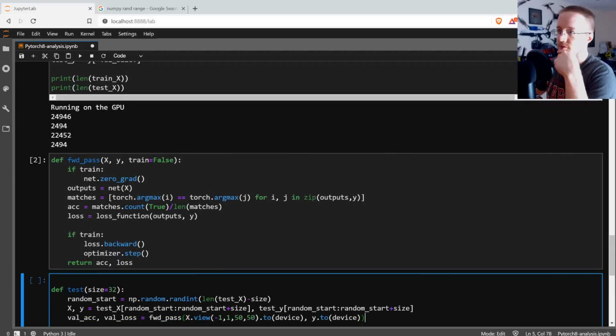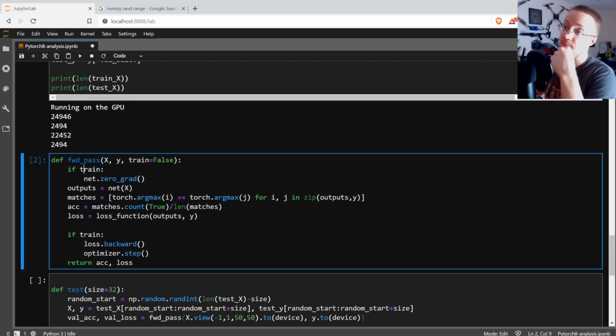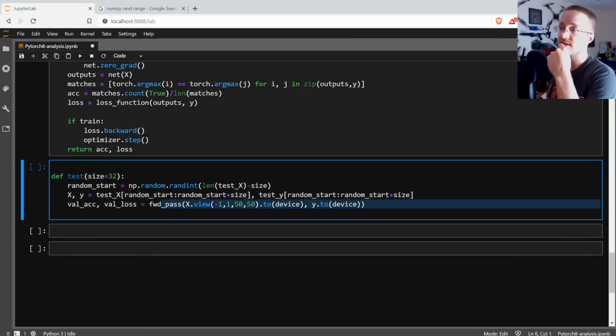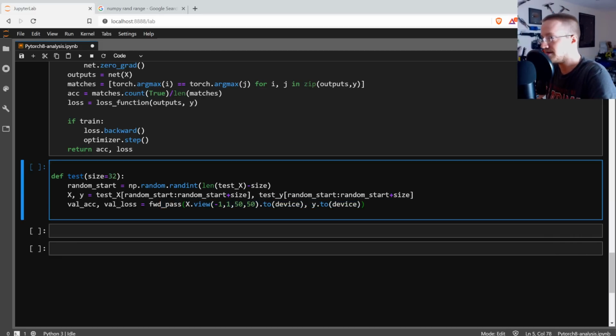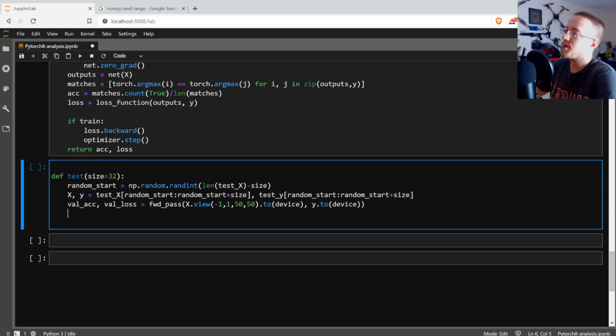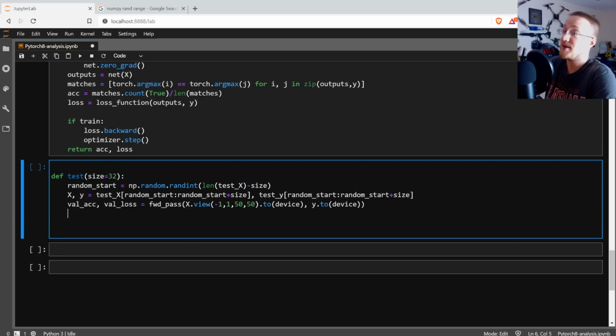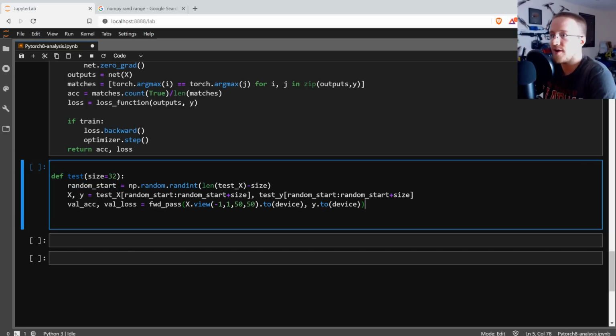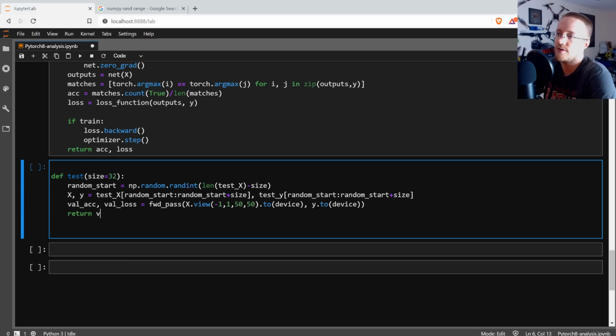One option we do have too is we could take in any x, y, and then put it to the device in the forward pass. I think that might make things look a little better, and then we wouldn't have to code the to-device nonsense every single time. I'm going to carry on. I've already made too much change. I can't wait to see if that works. Okay, so we've got val ac, val loss, and then we need to return val ac, val loss, and I think we've got a valid test here.